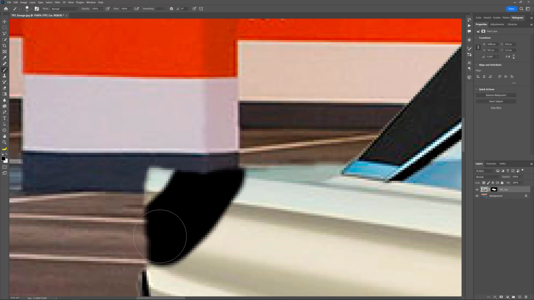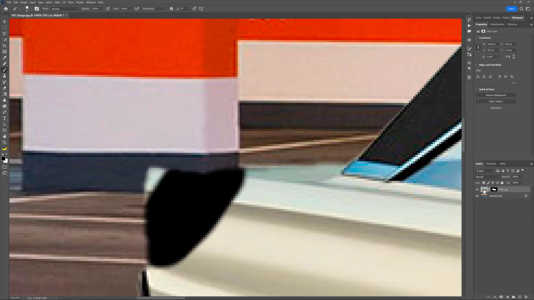And if I paint with black, it causes a problem. It literally paints black pixels over my image because I'm still on the car layer. So just when you're doing this, make sure you're looking at the layers panel. Right there is that thumbnail. Over on the right hand side is my layer panel, and the icon for the layer itself is selected.